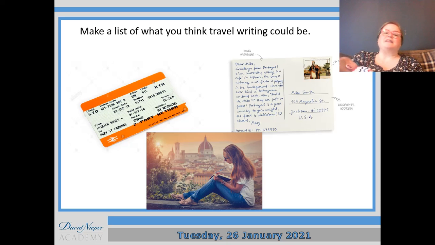These are meant to give you some ideas. So can you go back to your definition of travel writing? Does it include more things than you thought of? What images do we have on the board there that might link to different types of travel writing? Pause the video and do that now.